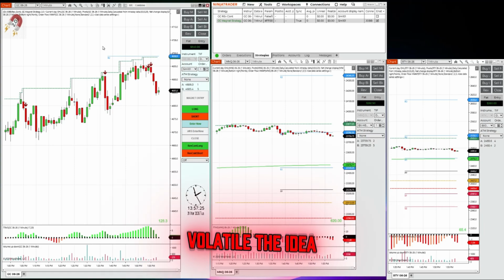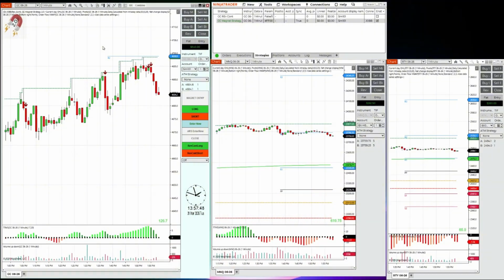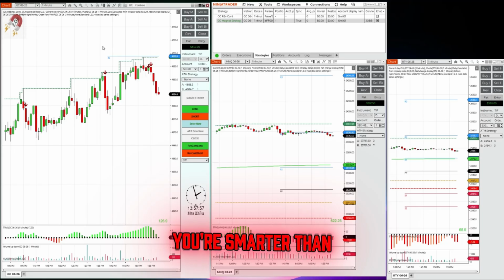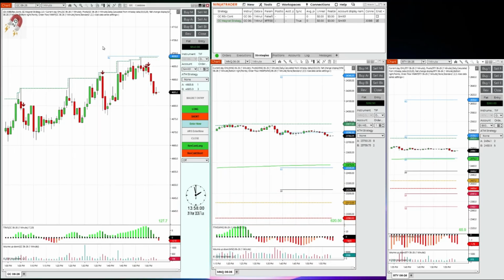Gold is very volatile. The idea, if you're testing the high of day, low of day, your stop should go 10 ticks at least above the high of day or below the low if you're testing lows. I don't want no signals right at the high or right at the low where all the newbies put their stops. You don't want to be taken out of all your trades with all the newbie traders. You want to last longer than they will because you're smarter than them. Okay? Keep that in mind. If a newbie is doing something, don't you be doing it the same way if you can avoid it.